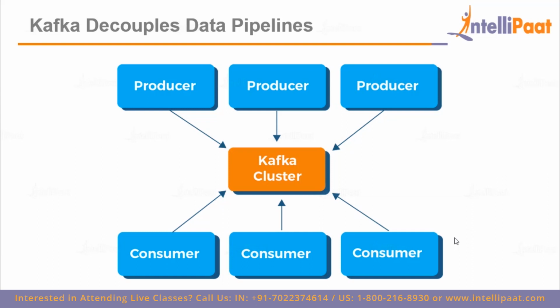Now, what happens is you've got producers which produce all of the messages or generate all of the data. And all of that data is stored in the form of a stream in the Kafka cluster. Now you can consider a Kafka cluster to be a group of servers which are known as brokers. All of this data is being generated in real time from these producers, and that data is stored in streams in this Kafka cluster.